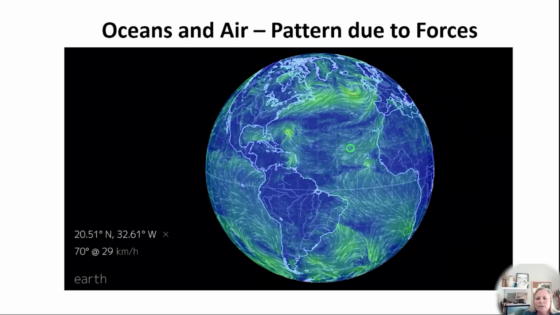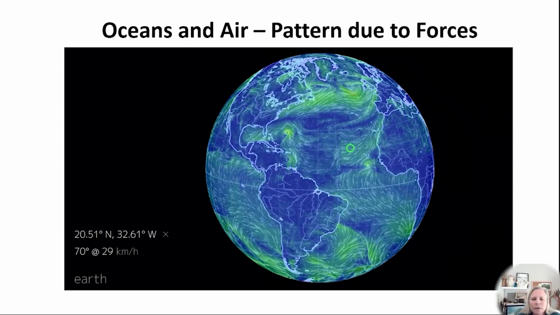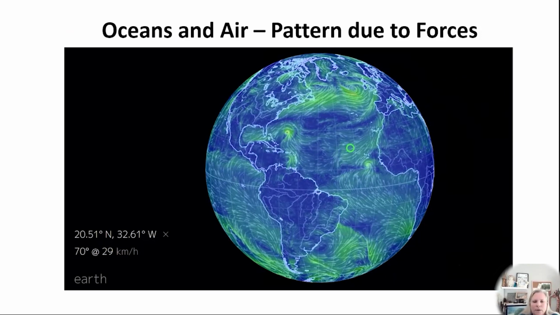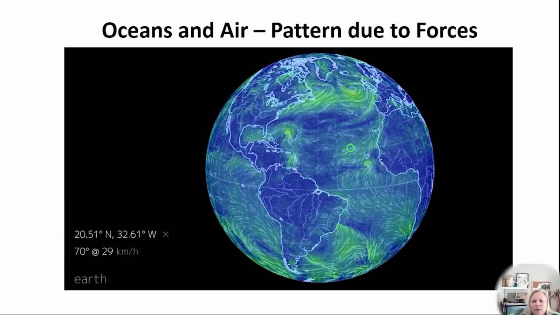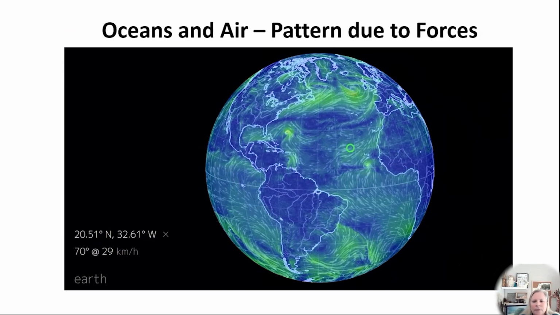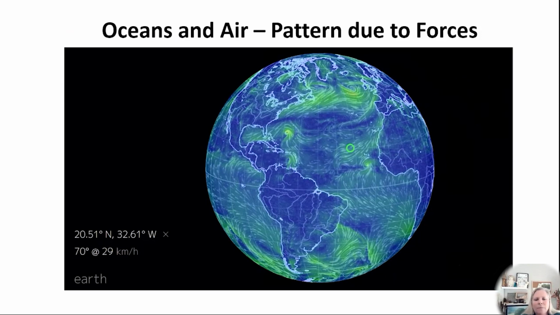Now, as you watch this video go, you are looking at the Earth with North America on the top left. You see Florida. South America is kind of straight in front of us. Now, that green that you see, these patterns, you see how they're kind of going from the Gulf of Mexico all the way up, all the way over to Europe. So this motion is what happens by these forces.